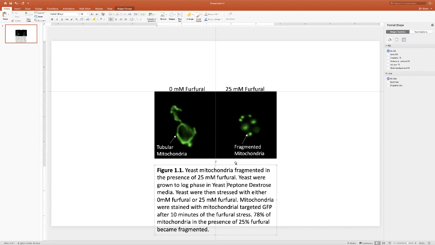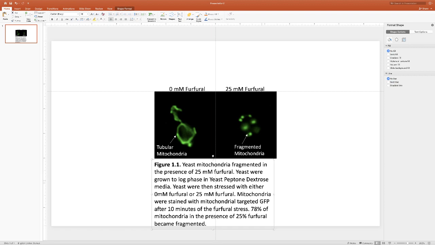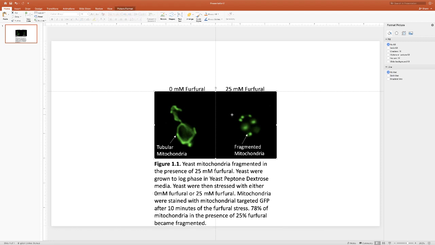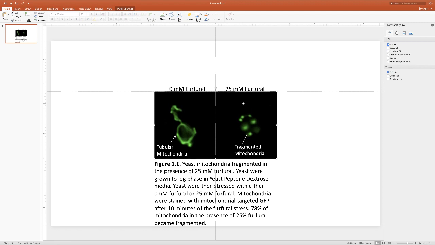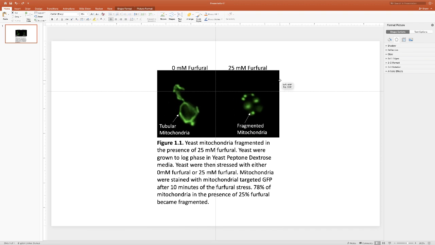All right, now I'm going to tidy this up just a little bit. I'm going to move the words a little closer to the image. I'm going to make sure the text box and the figure box are about the same width. I'm going to center this whole thing as well. And one thing to be careful of is if I select the image here and move it, it's going to move, but nothing else will. We don't want that. So if you want everything to move, select all. The way I do that is just by Control A, and that selects everything. And now I can move everything that's connected here together.